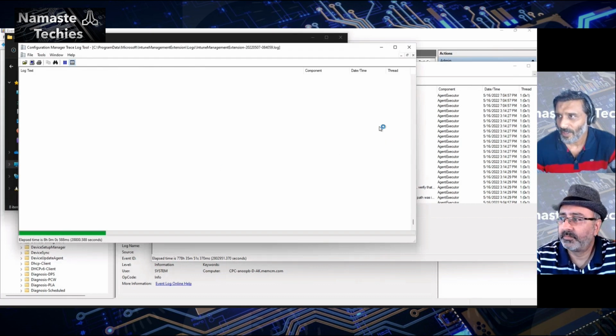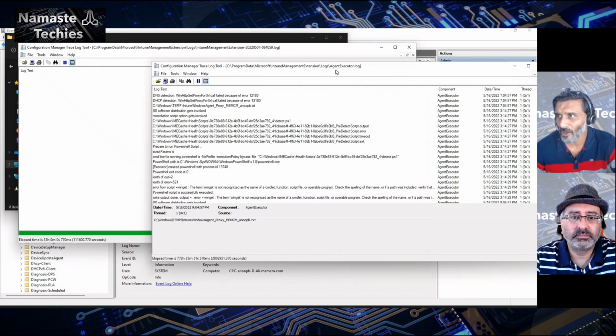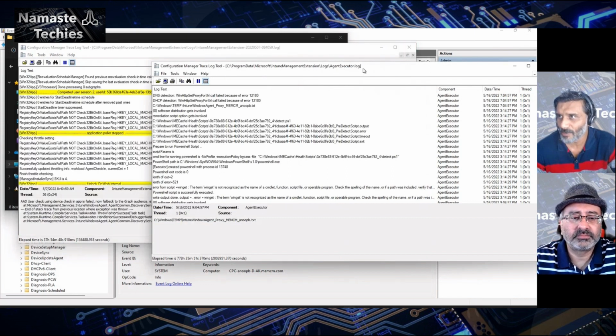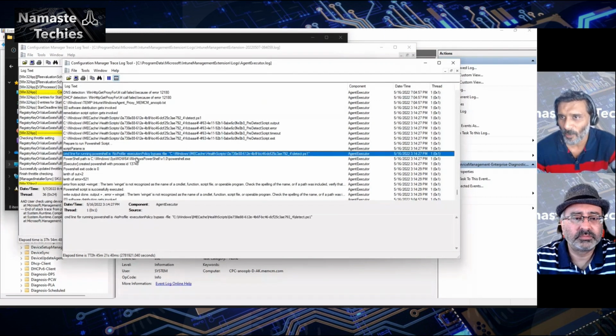Okay, so this is one log, the agent executor log. That is basically where you can see all the details related to the PowerShell commands and PowerShell scripts it is going to run.